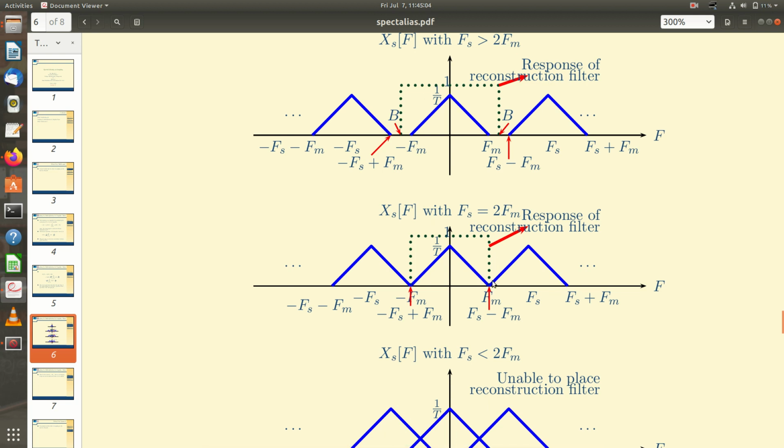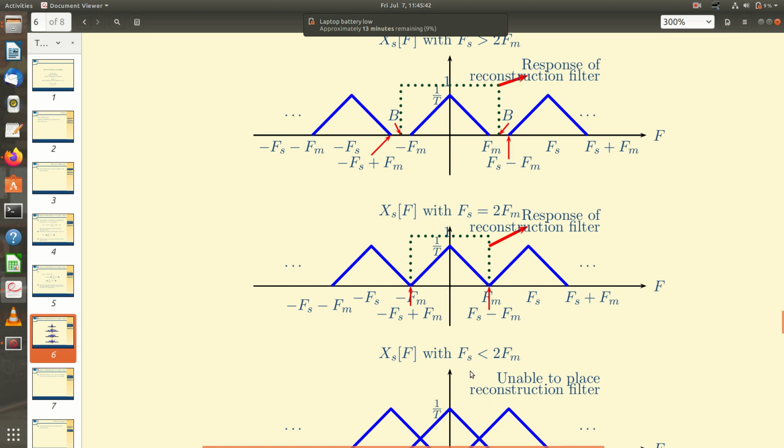But there is a practical difficulty, as I told you in the previous classes. I can sample at Fs equal to 2Fm and reconstruct the signal, but if the sampling happens to be at the zero crossings, then I cannot reconstruct the signal. That is why I always take Fs greater than 2Fm rather than Fs equal to 2Fm. But if the sampling does not happen at zero crossings, I can reconstruct the signal. So here also I can place a filter, where B is equal to Fm, and reconstruct the signal.